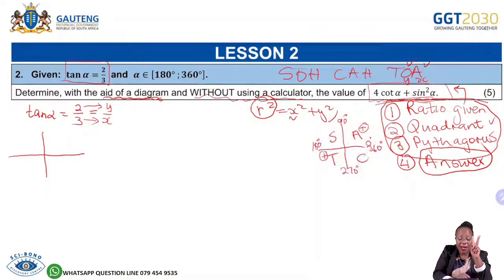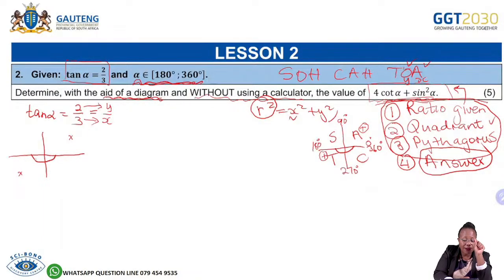Okay, so now we have identified that tangent will be positive in quadrant 1 and quadrant 3 according to the CAST diagram. Since it is giving us 2, we need 1 where we can sketch now in a quadrant. So since we are having 2 here, that is why we have that restriction, which will cut off 1 and you will remain with only 1, which is your final quadrant. So this restriction is saying to us alpha must be an element of 180 to 360. That means from this line to that one. So from 180 to 360.